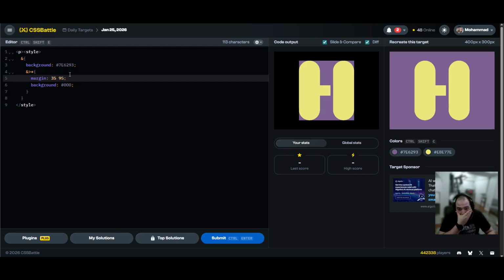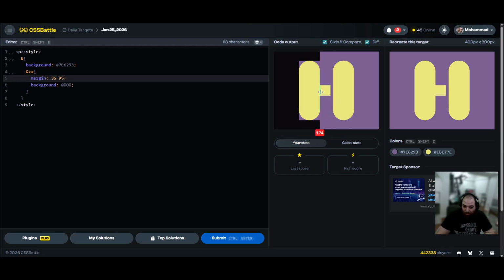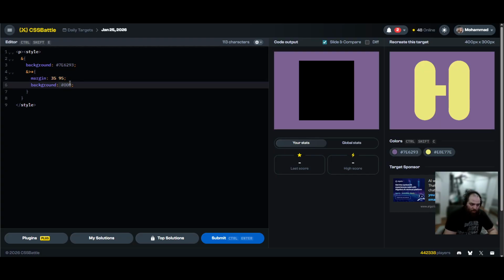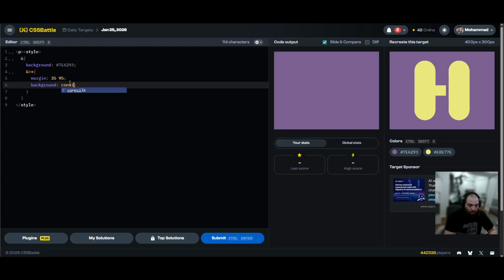Fantastic. So I was thinking for this one, I could have a conic gradient right in the middle that makes up this little square in the center. Let's do that. We'll have a conic gradient. We'll go from transparent to this color, and we're gonna go transparent 75%, and this one 25%.